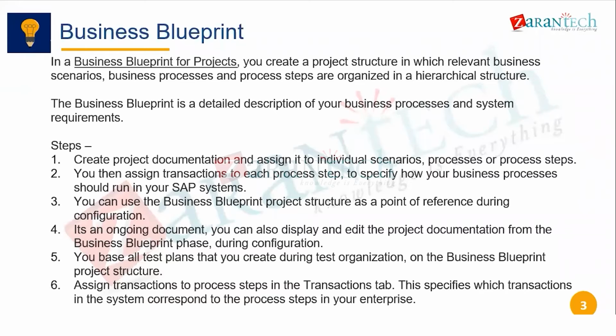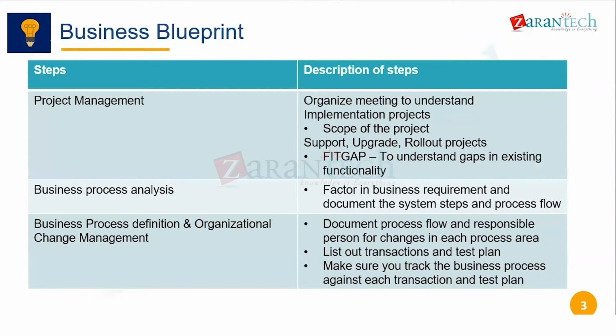So, clear with the business blueprint. I had already discussed how you start with this business blueprint, which is basically requirement gathering, or fit gap sessions, or understanding the scope of the project, which the project manager will organize. Then you will be sitting with the process experts in each area, and they will try to document the solution for each particular process area.